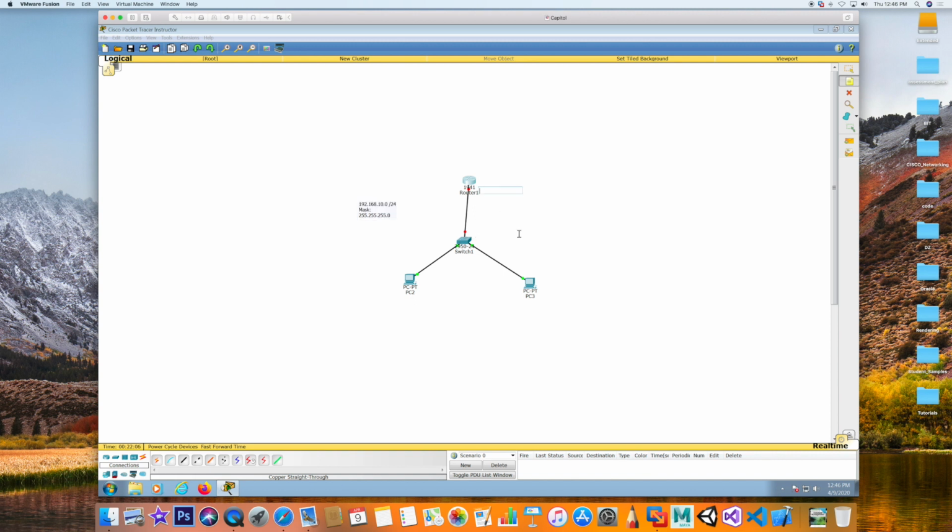So what do you want this router's interface to be? That one will be a static IP address, and I'm going to need it to be 192.168.10.1. The reason I'm doing that is I'm giving typically the first valid host address within that block, typically your default gateway.